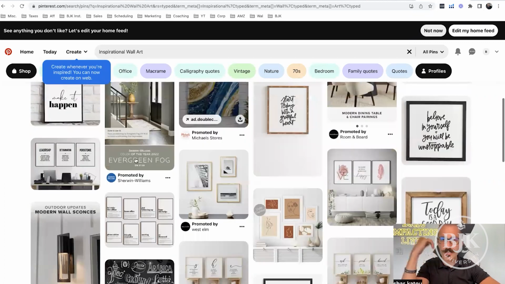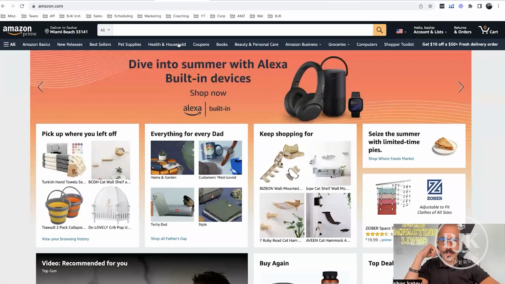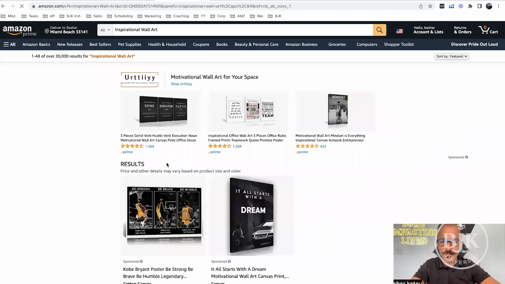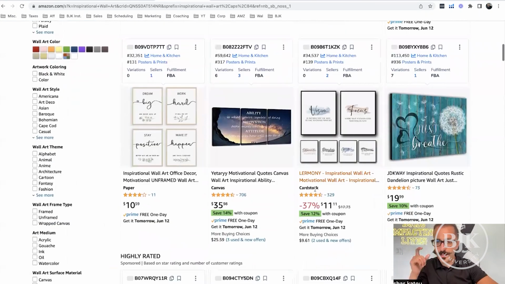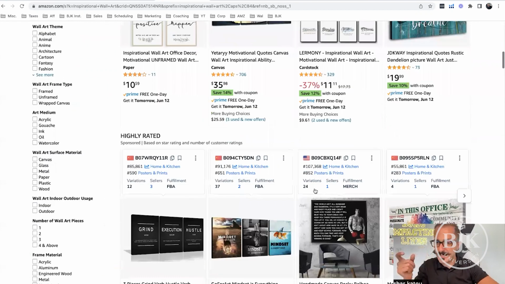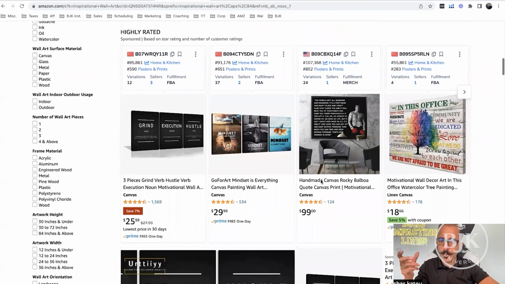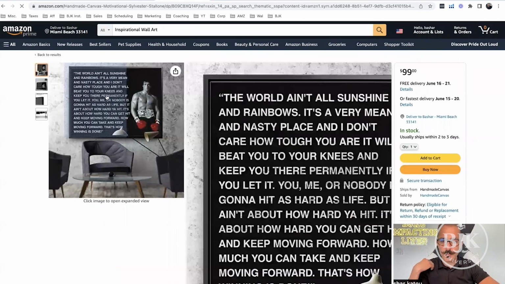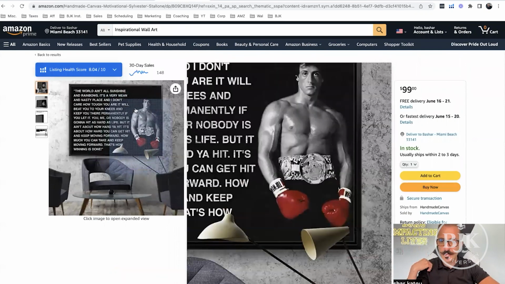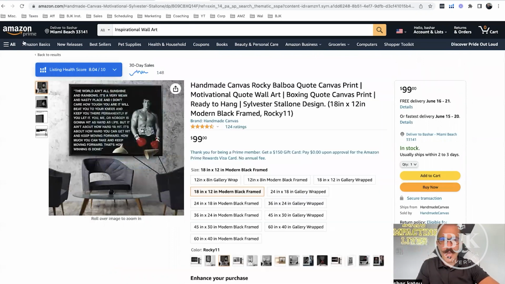And then try to, because the goal here is, if you go here and then you put this, you're going to see that there's a bunch of different ones. So what you want to do is you want to create a differentiation. You want to create something that makes you stand out from the competition. Like, see, this is something that I would do because this is a quote that I simply keep next to my bed, next to my desk, right? So this is probably something I would personally do.